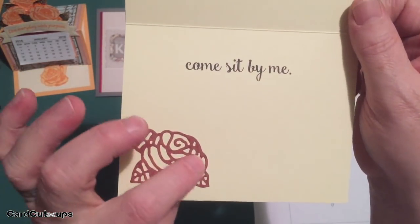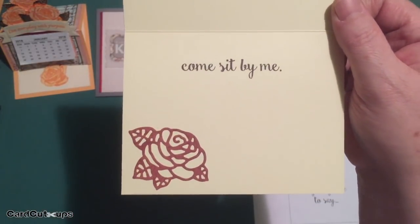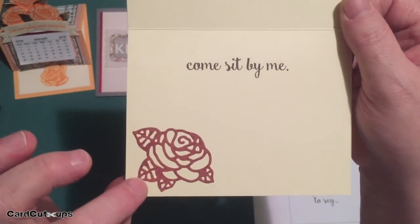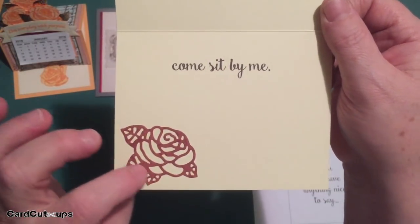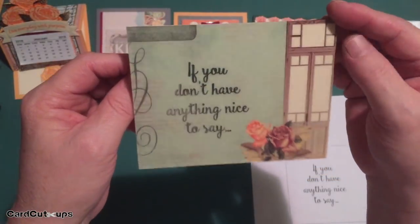This, of course, is one of the die cuts from the kit. This is a lovely rose die cut. I didn't play with this very much, but this is a great die cut. This is something that you will always have in your stash as well. Really a very pretty die cut. Very nice with the rose and the leaves. If you don't have anything nice to say, come sit by me.